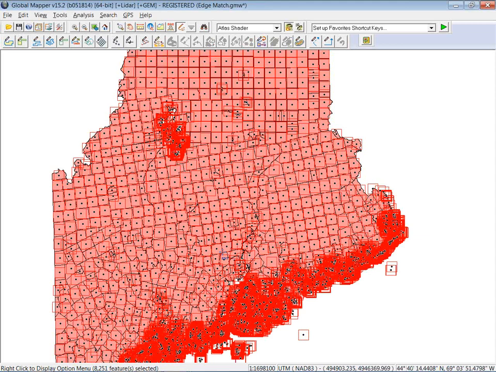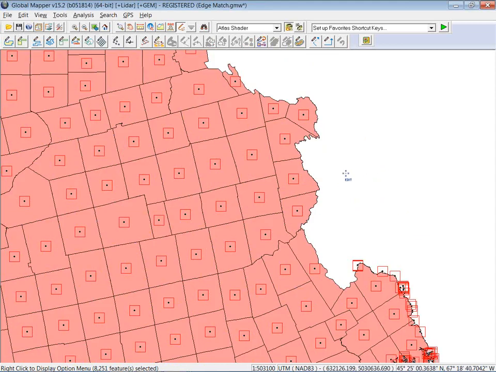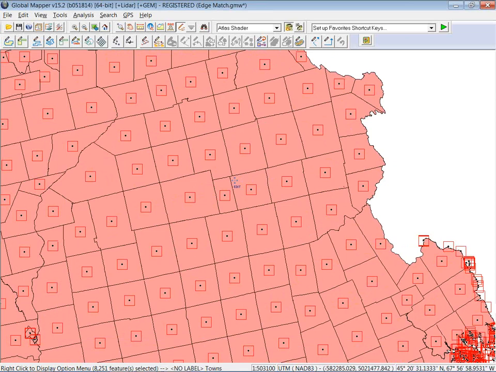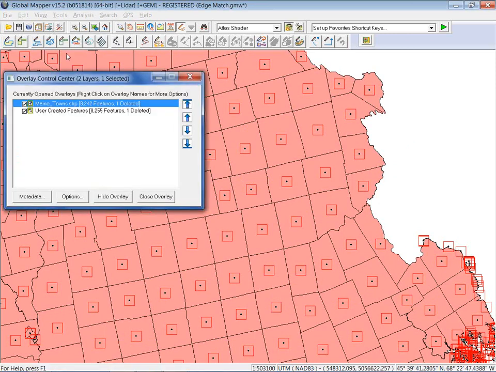Now, as you'll see, I'm going to proceed with this particular scenario by showing you that you can use this function as a label management tool. I'm going to assign a label to each of these points that I've just created, and I want to do that right here in the Overlay Control Center. I should probably have named this layer labels. That would have been a more logical naming sequence.